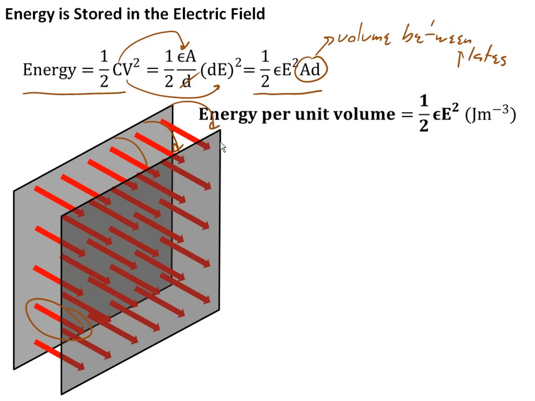If we divide by the volume, we can find the energy per unit volume stored in any electric field, which happens to be one-half epsilon E squared, and this value is given in joules per meter cubed. If we have a material of permittivity epsilon, for a big epsilon we're able to store more energy, for small epsilons like vacuum we can store less energy. This gives us a nice way to calculate just how much energy we can store in an electric field.